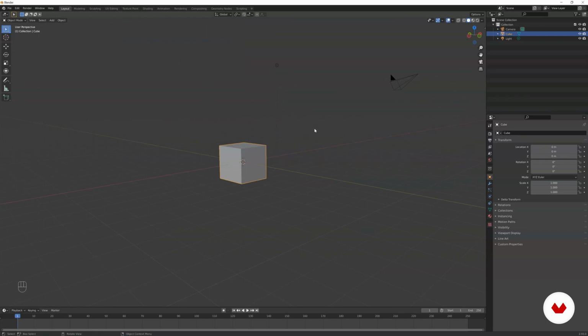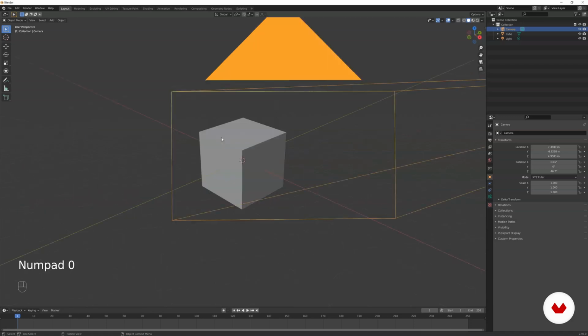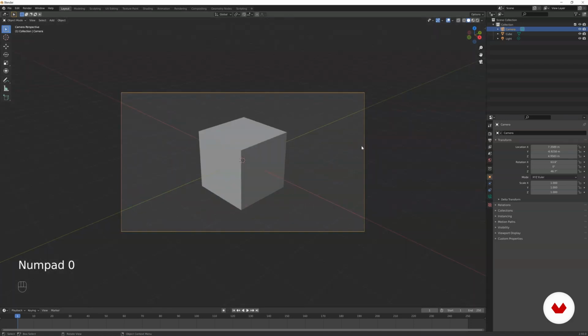I do that a lot. And even if I don't say it, Ctrl-Q is just muscle memory right now. So I just Ctrl-Q and it's super quick. And last but not least was the camera. If you want to see the view of the camera, you just press 0 on the numpad and you can see it.